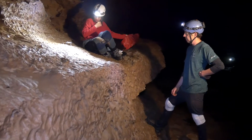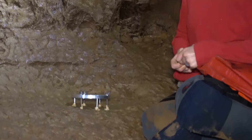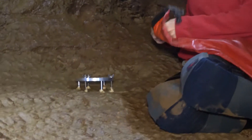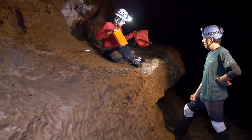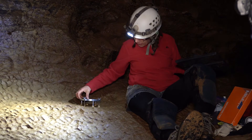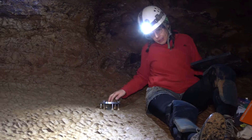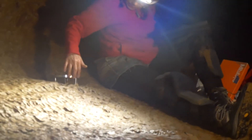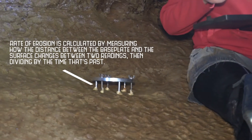One of the interesting things here is these stations two and four — they look like they're up on this ledge and it would be dry most of the time, but this is the Roaring River passage. We're in an underground river channel right now that floods to the ceiling sometimes. You can really see the mud everywhere. This is the template, and this is our base level or control level — our constant. People call it a datum. In a moment I'm going to measure from this template down to the rock to see what the distance is.